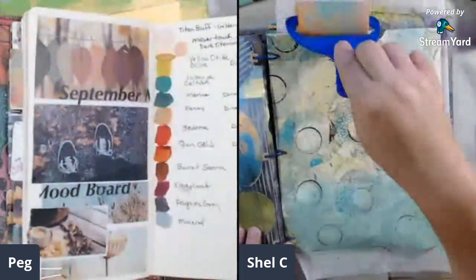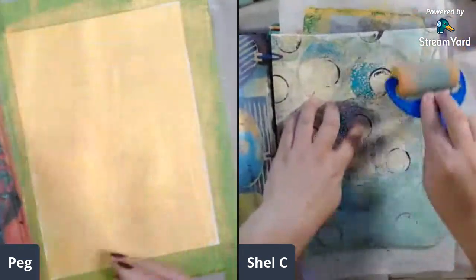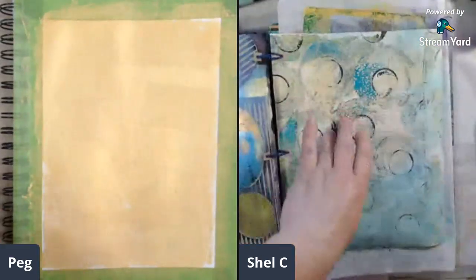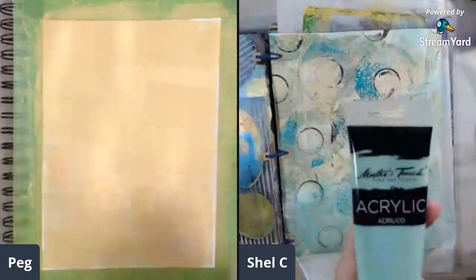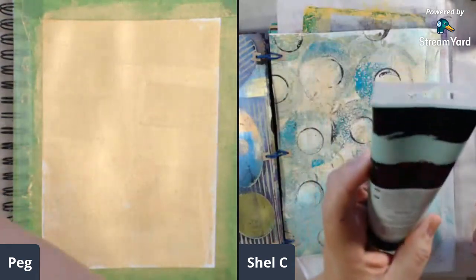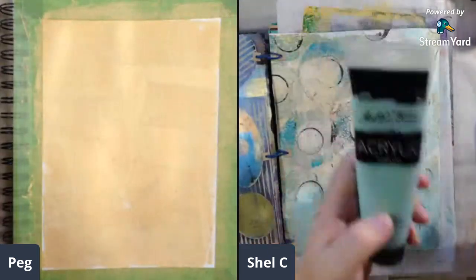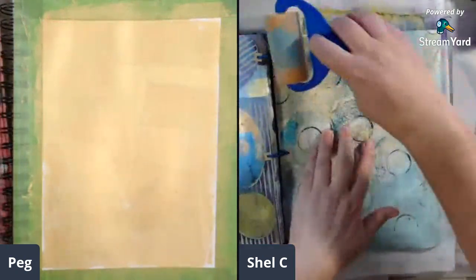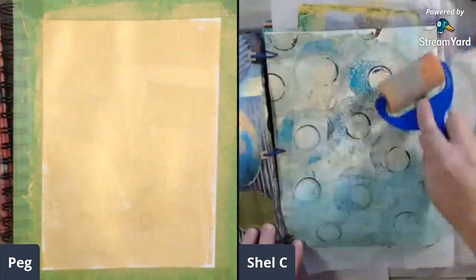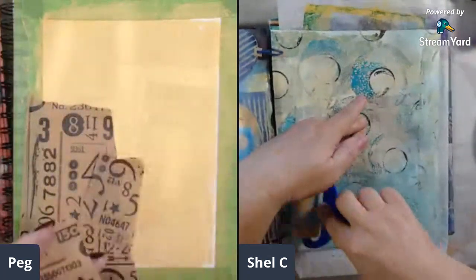Well, the color that I liked the most off the mood board today, being that I'm not into fall, is that kind of Tiffany blue color. That's what I call it. It's kind of a light teal. This inexpensive paint from Hobby Lobby called Master's Touch has a color called Ocean Green. I had seen another artist, Mary Beth Shaw, using this color on her live stream, and I said, I need that color. So I actually went to a store, which is shocking because I rarely go to any store except the grocery store. And I bought the paint. So I want that paint definitely to be prominent in my project.